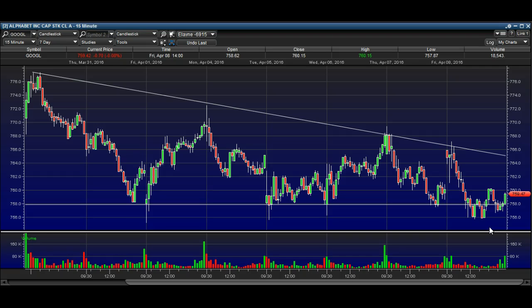Now, it doesn't always work that way. Sometimes, if the stock is in a contracted range for a while and then it breaks out of that range, Google could very well move 20, $30. That's happened plenty of times before where I won't take that trade and then it'll end up moving exactly to my target and beyond that. But on average, it does not do that. And it's a good decision to not take that trade if it's going to be well outside of the average range.